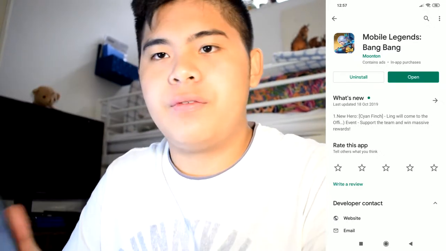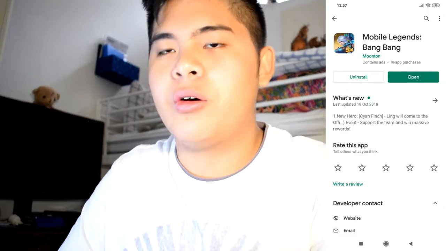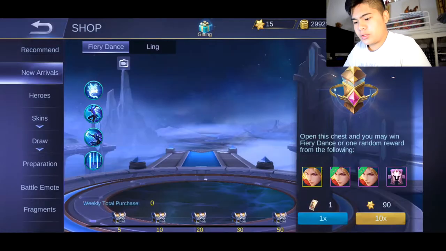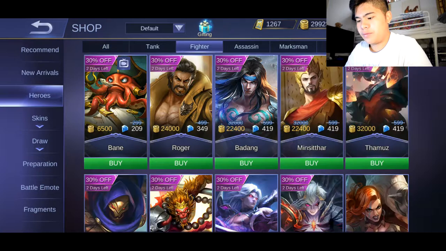Since I already have the game, Mobile Legends, let's open it, and I'm going to show you what skin I'm going to give away in this video. As you can see, I have my Mobile Legends game here. So guys, let's go to the shop and then go to Heroes and Fighter.